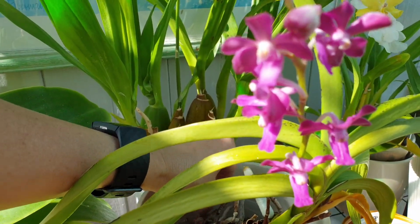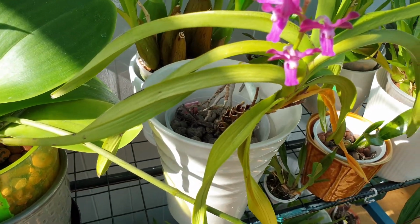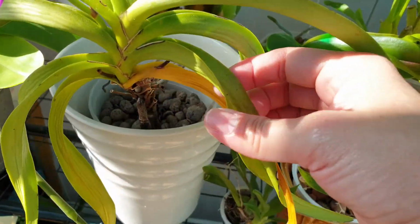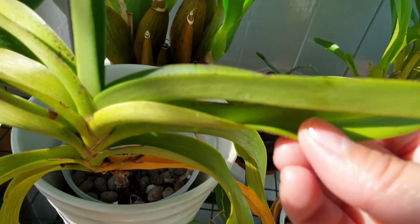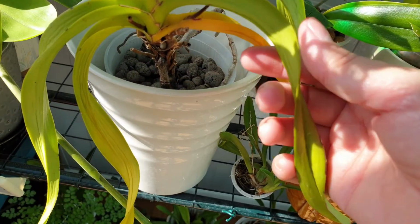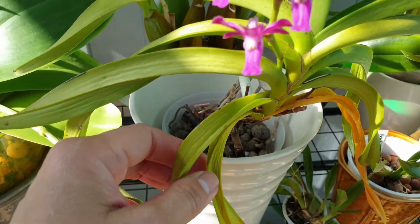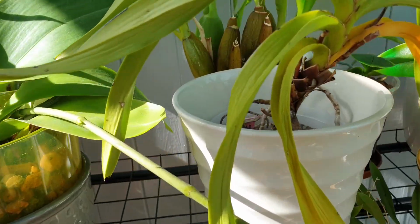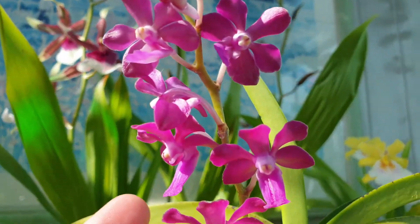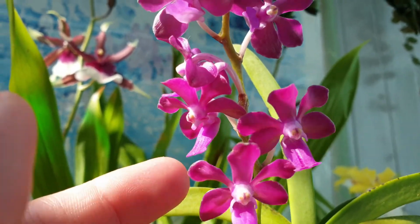It seems like it's struggling with semi-hydro. I put them in semi-hydro and it seems to be struggling. You could see the shriveled leaves, and yeah, the plant is struggling. So I'm going to transfer this again into the normal way that one normally does. Rhyncostylis, is that how you pronounce it? That's why it's got such tiny flowers.